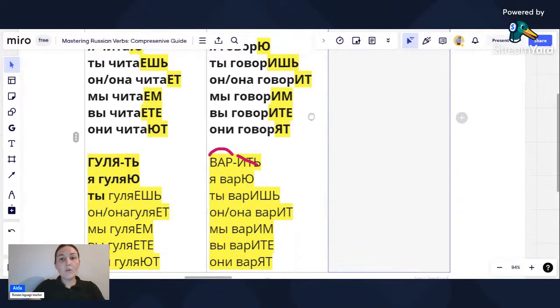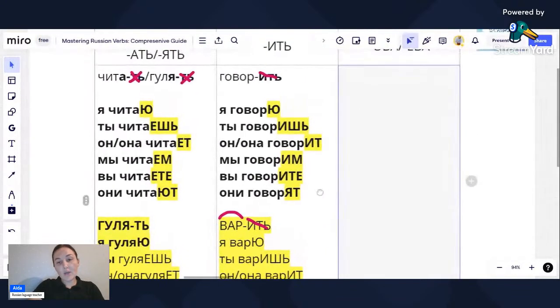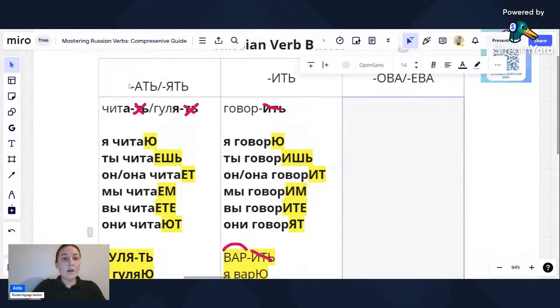Okay, so you know how to change verbs of the first and verbs of the second group. Let's have a look one more time and let's repeat. If we talk about verbs of the first group, you can see endings like ать or ять. To form personal forms of verbs of the first group, you just need to cut t to form present. Okay, so cut t and put personal endings for the verbs of the first group.